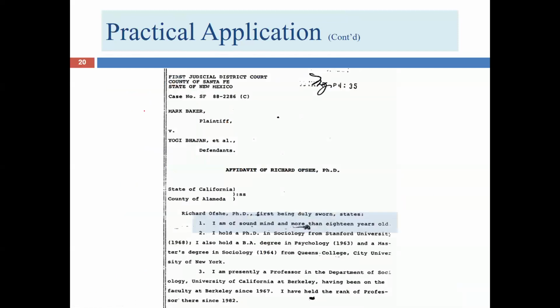Here's an example of what an affidavit might sometimes look like. They don't always have the style of a case. For one thing, many times affidavits are done without any particular case being referenced. You can see this one is for a state court in New Mexico, so the style is different than what we see, but in some respects it looks like our style.